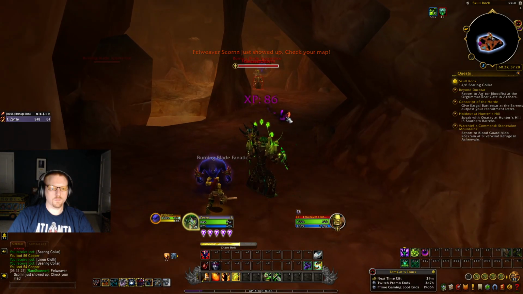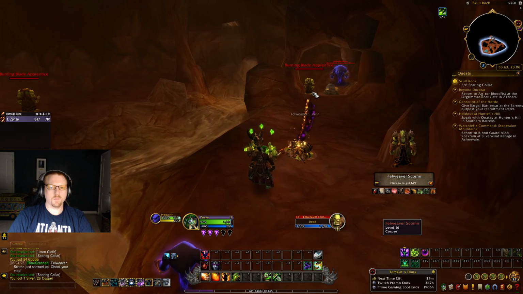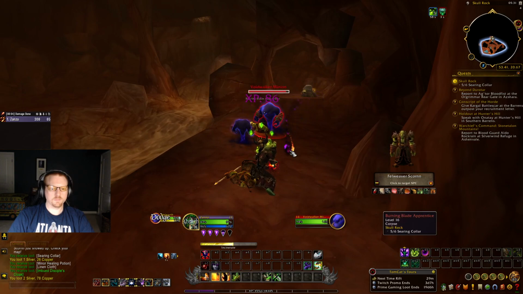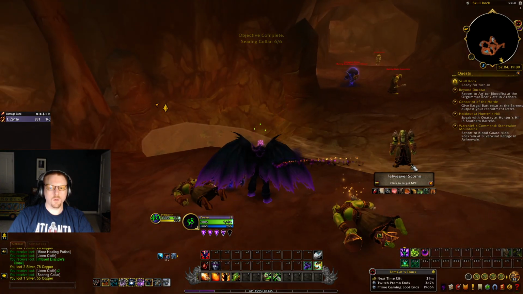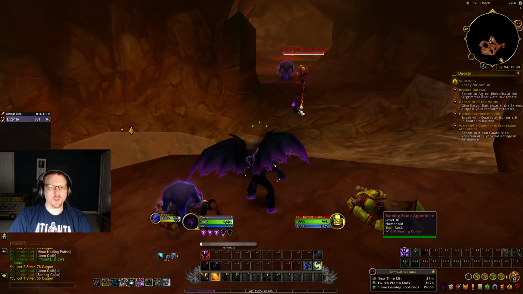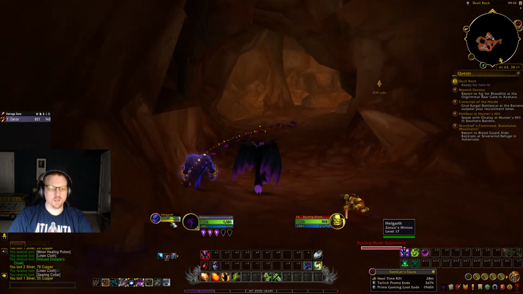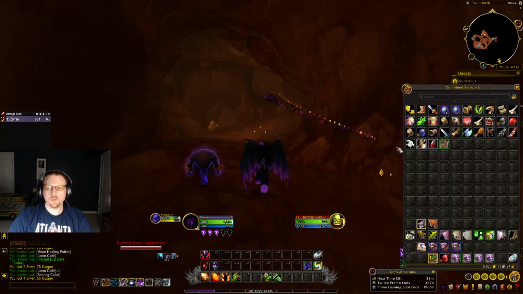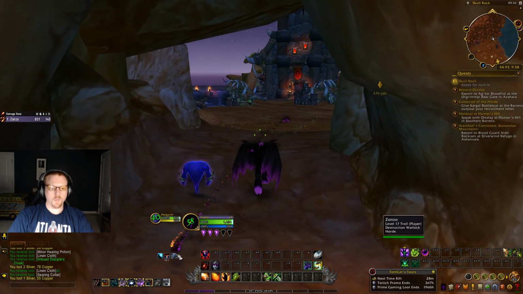Mm-hmm. It's a rare, and he's dead. Literally one hit, he's dead. Ooh, I transformed. Why did I transform? Fel Infused, regenerate 5%. Oh, sweet. So that's what Fel Infused is. Chance to critically hit increased by 5%, by 25%. That is really cool. I didn't realize I actually transformed. And it lasts a minute.